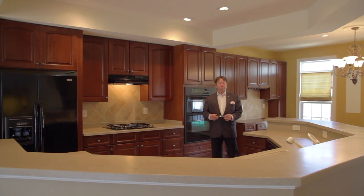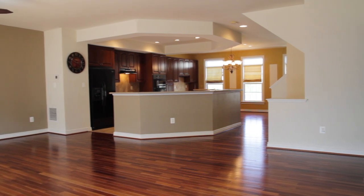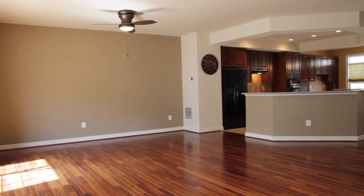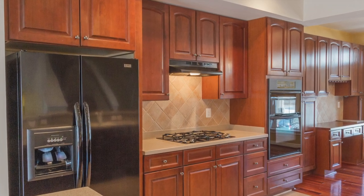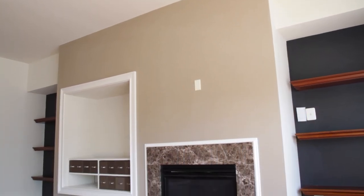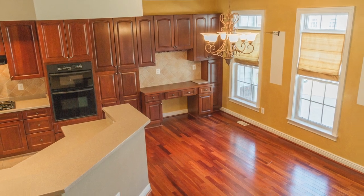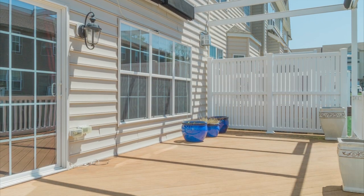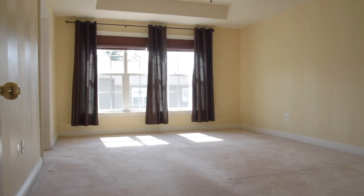As you enter the main living space of this beautiful condo, your breath will be taken away by the dramatic open plan before you. The highlight is this gorgeous gourmet kitchen, complete with lots of counter space, all the finest appliances, and beautiful cherry wood cabinetry for plenty of storage. Hardwood flooring, natural gas fireplace, and long windows let in lots of natural light — all beautiful highlights of this space. It leads out to a luxurious deck and upstairs to three bedrooms and two full baths, including a gorgeous, huge master suite.